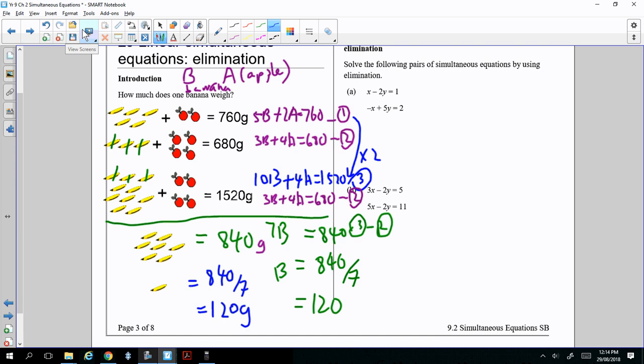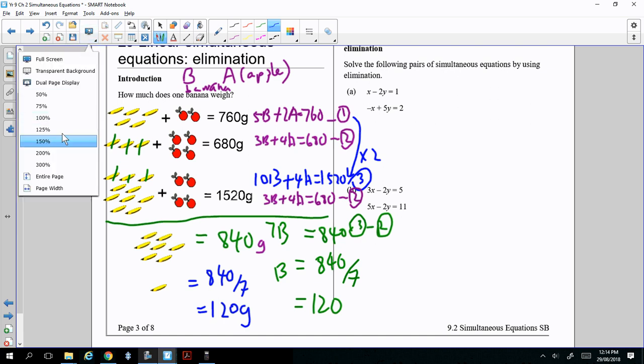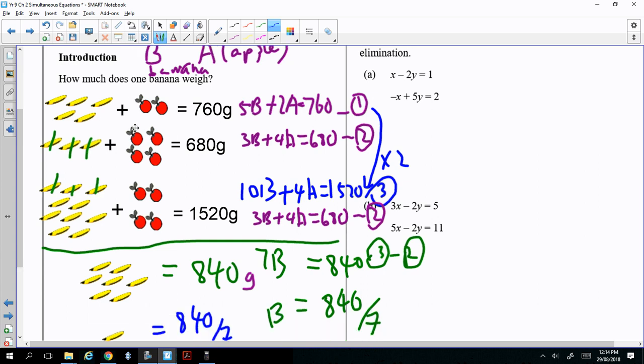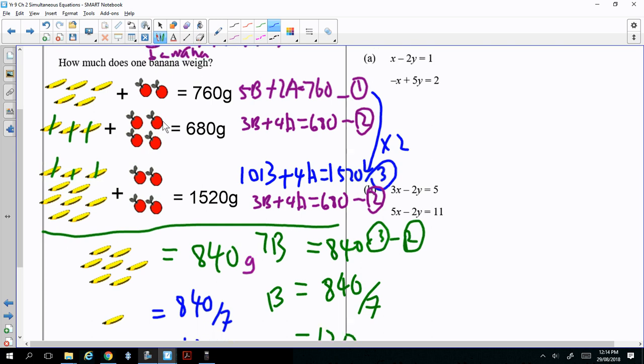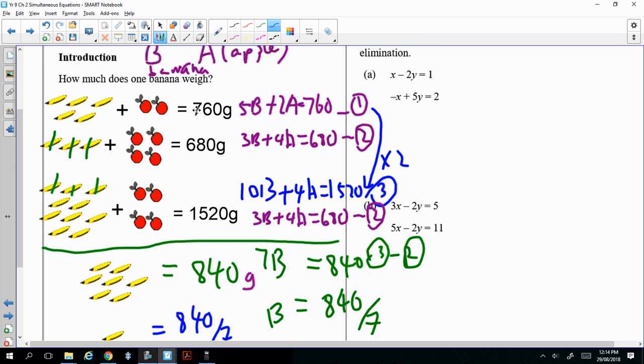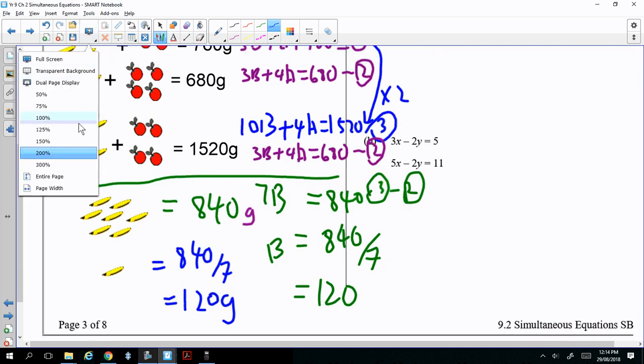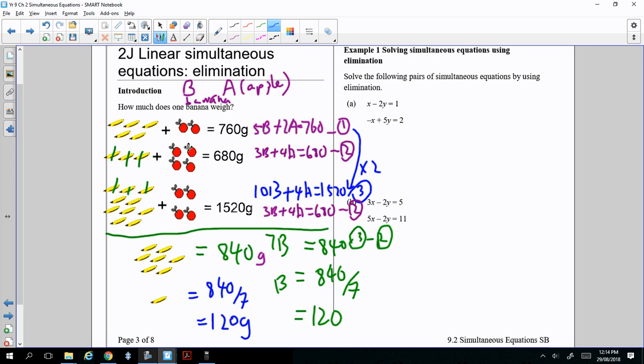So maybe in the factory, they made a car and weighed the car already. But when it comes to you, you don't have a big scale to weigh the car. You're working together on this. But there could be other things you want to work out where you have to use simultaneous equations. Well, we'll see some examples of this.